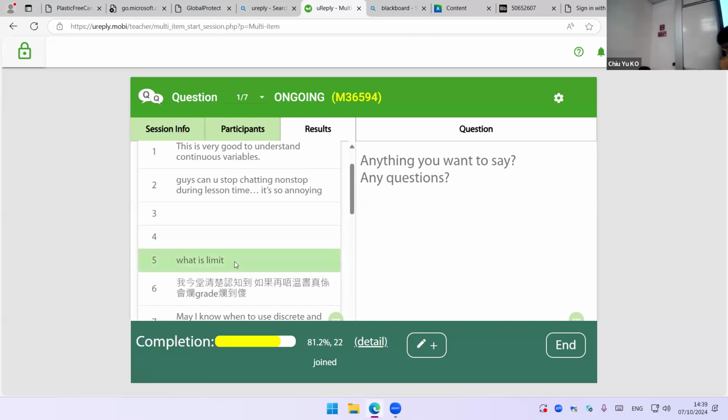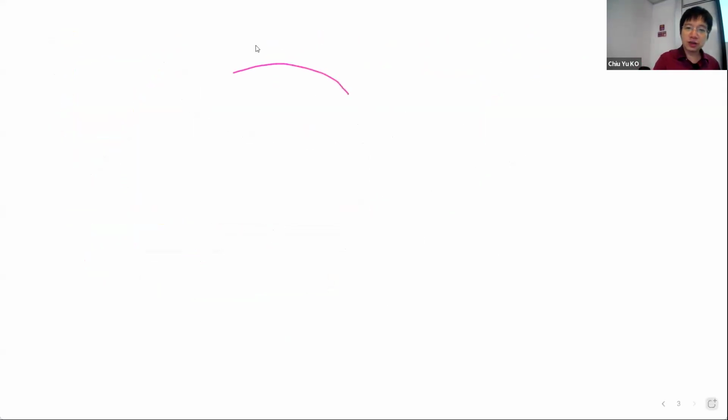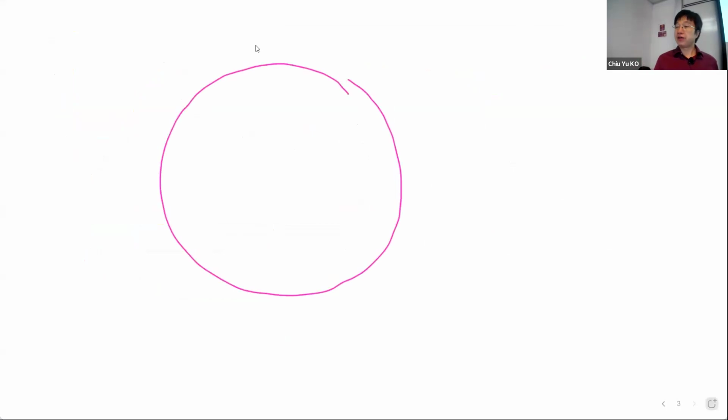To give you an idea, it's a little bit of math, and I hope everyone will understand this concept. If I have a circle, how do we calculate its area? Everyone in the world, throughout history, knows it is pi r squared, with r being the radius. And the question is why this formula is right. It may not be surprising if you learned it in primary school. How do you prove this?